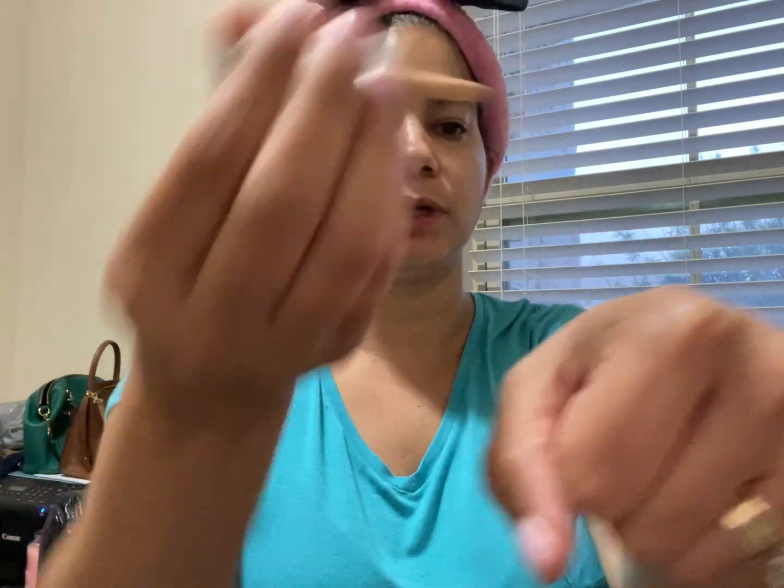I would love to have a pump that actually pumps the item instead of you actually having to touch anything, but this is actually the color that you get. And I have two tones that I normally mix together to make that tone that I need for my skin tone. So I was gonna use this hand, but it's a little hard to use it.